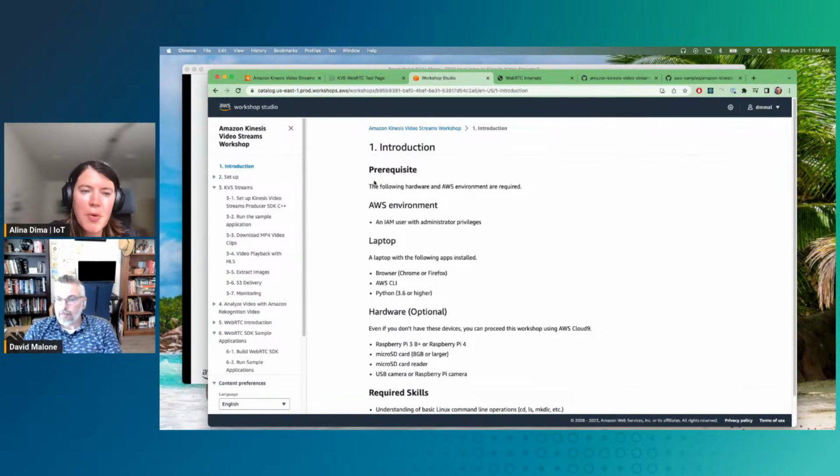Mm-hmm. Yeah, and actually re:Post is very interesting. It's really a tool you can use for most of your IoT related questions. So of course KVS related questions, but also just general, more generic questions on IoT Core and device management, or even embedded questions, RTOS, any kind of issues you have with IoT. So thank you for bringing that up. Yeah. So do reach out to David if you have any kind of questions about KVS, if you're trying to build something and, like always, if something doesn't work, if he can give you some advice or some help in the space, reach out to him. That would be really nice.